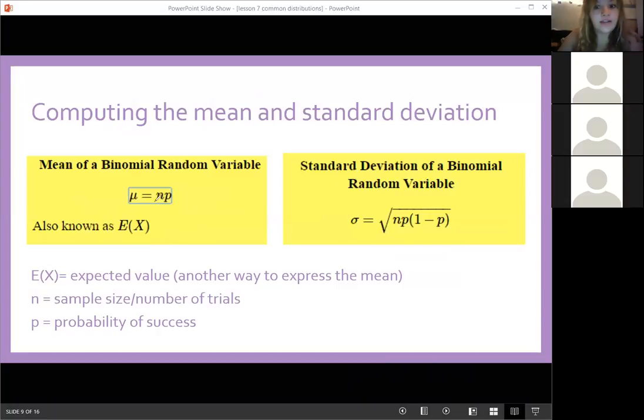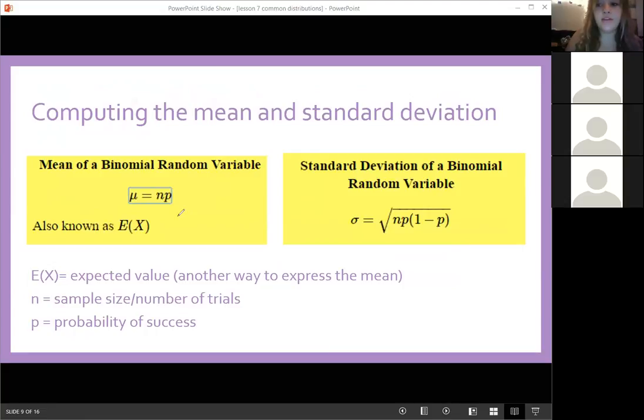It's basically what we expect to get, because if you think about it, you're taking your sample size, how many items you have, and then times the probability of a success. If you multiply those, you get a value which is technically telling you your mean. It's your expected value, what you're expected to get given the probability on each trial and how many trials you have.